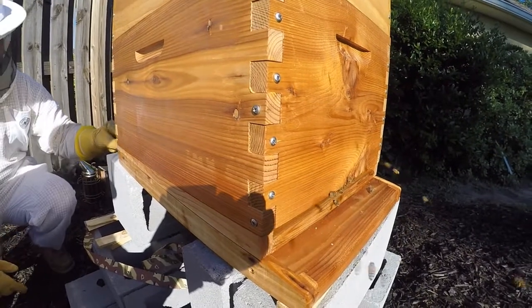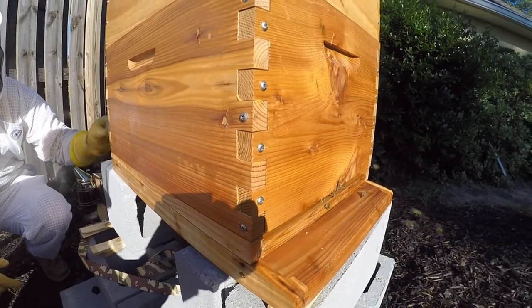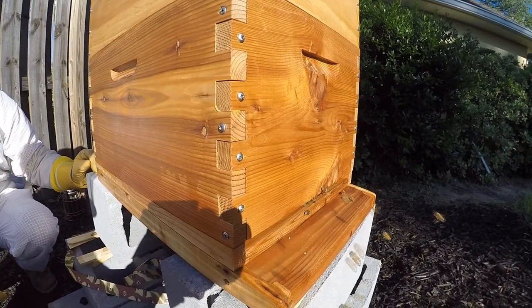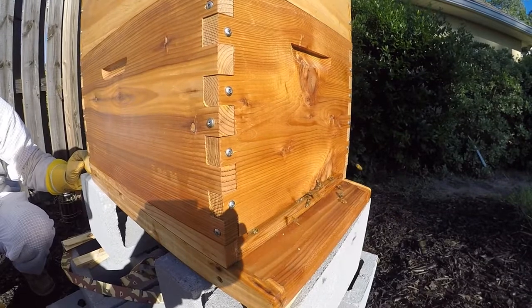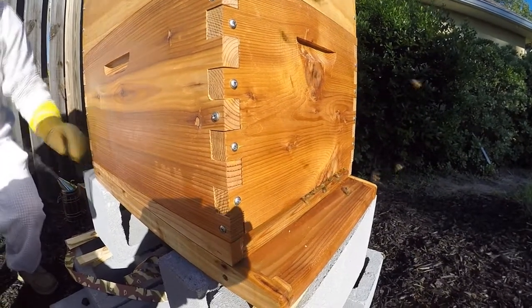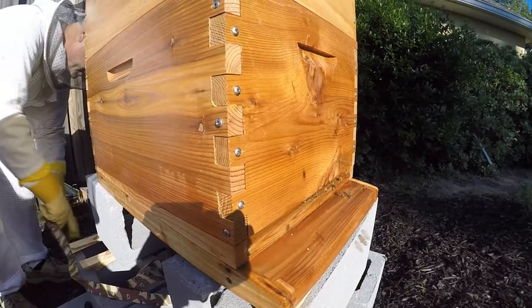There's still the rabbet on the back here from the backboard. It needs to be planed down a little bit. I don't know when I'm gonna have a chance to do that. I have to wait for the next box to arrive. So, all right, I'm gonna button this up.